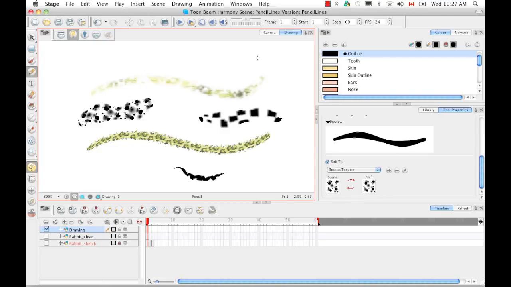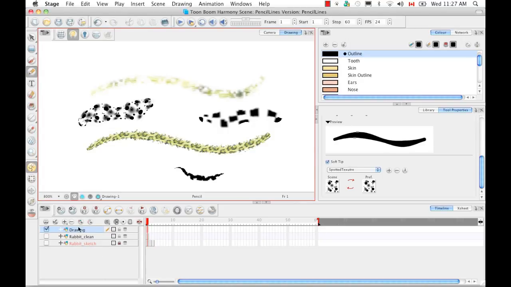So I mentioned before the only two file types that you can import for a textured pencil style or pen style are either a PSD or a TGA. But as an advanced tip, you can also import a TVG, a Toon Boom vector graphic. This is a neat thing to know, because that means you don't need third-party software such as Photoshop to create these textures that you'd like to bring into Harmony. You can create them directly in this software.